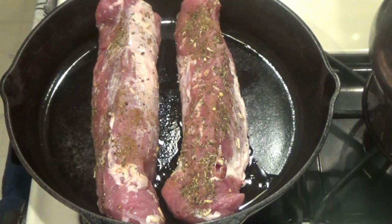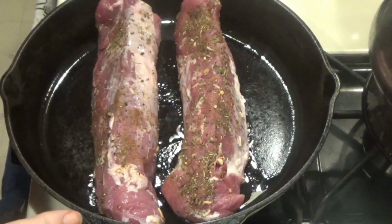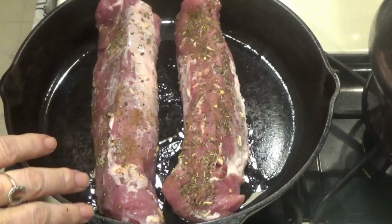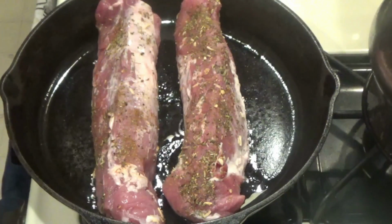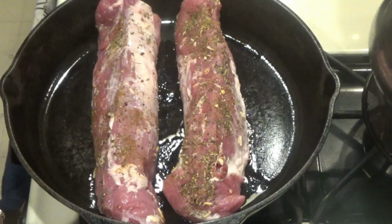We'll get a nice hard sear on all sides. It'll take about 3 minutes or so for each side of this to sear up nice. And my oven is preheating at 375.